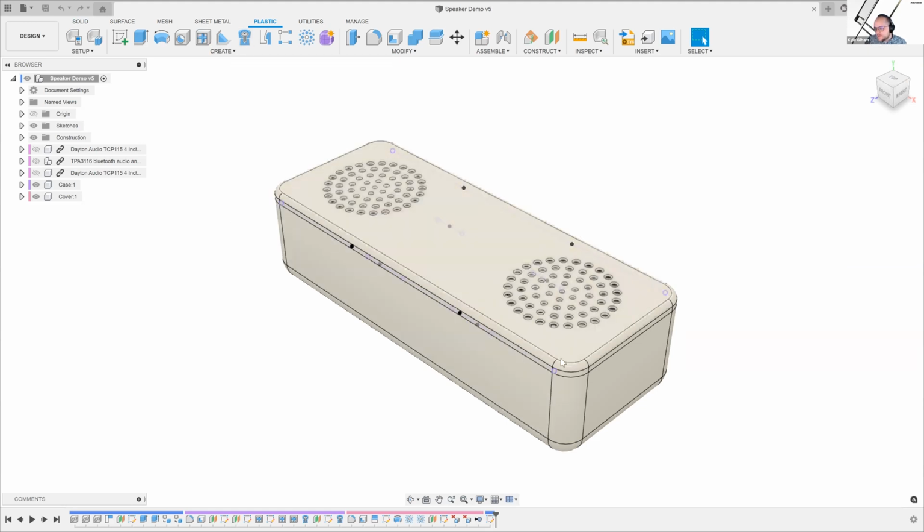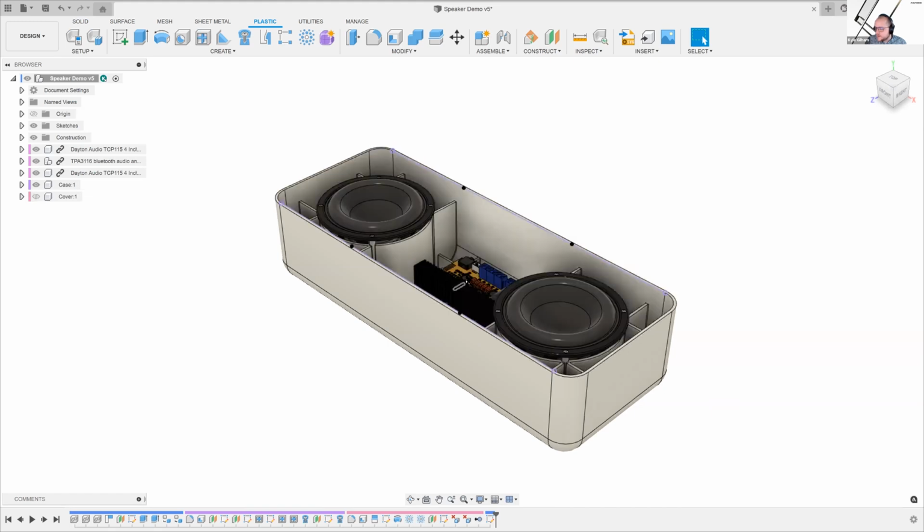These are speakers that I had. If I click these on, you can see some of the speakers and the board that I have here. I've got this Bluetooth board, and I've got the speakers here. All of this has already been designed. Now I just need a way to bring these two together and actually fit them together. Right now, they're just resting on top of each other. I need a way of actually attaching them together.